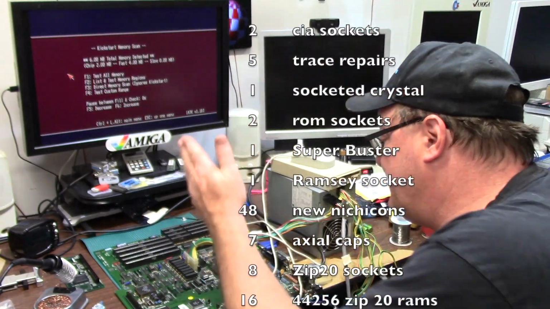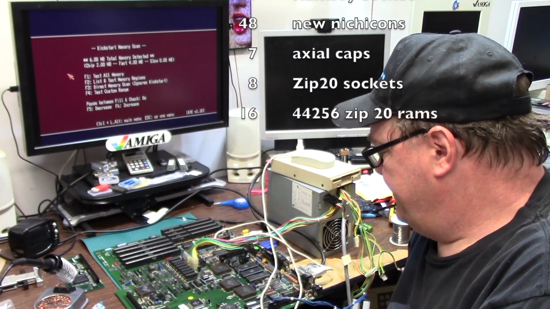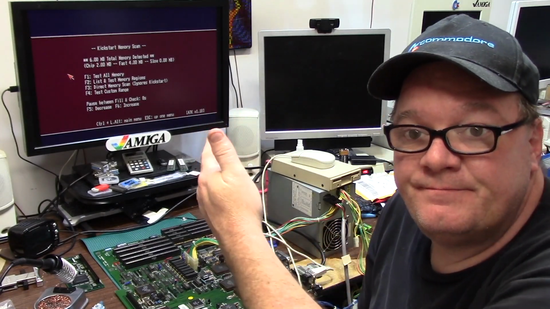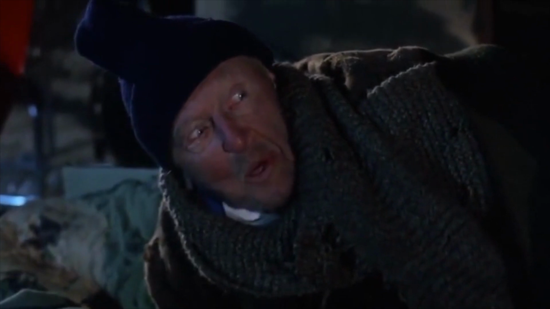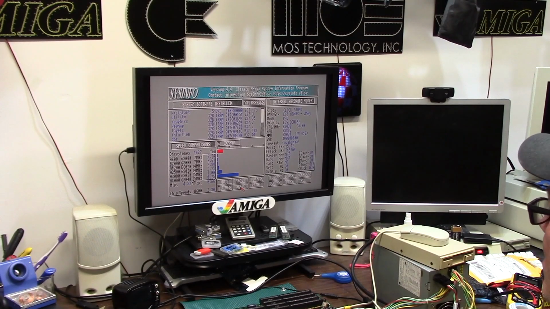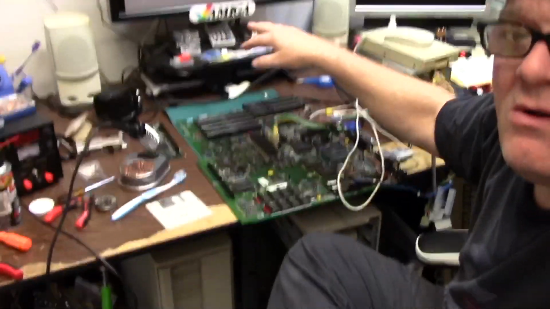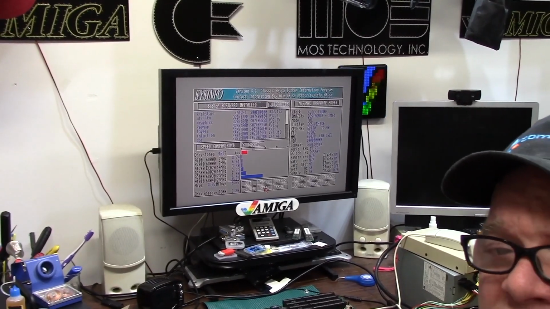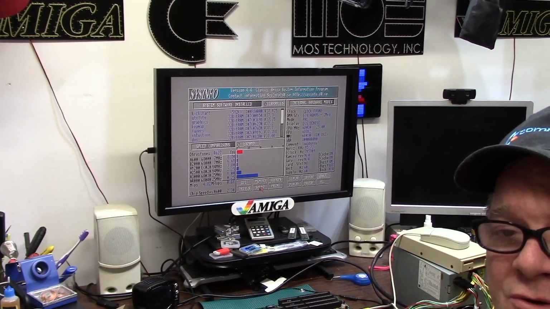I don't know. We got 2 megs of chip, all socketed. CIAs are good. Amber. Mortimer, we're back. Holy crap. Cowabunga. All internal. All original 3000 tower. Mr. Tim has a smile on his face right now of pure joy.